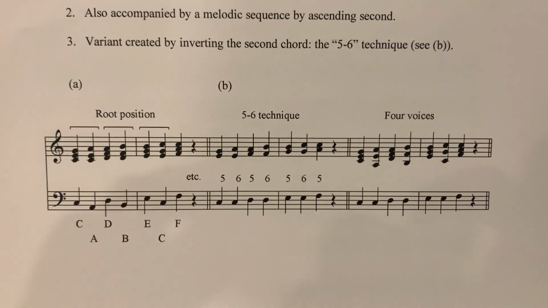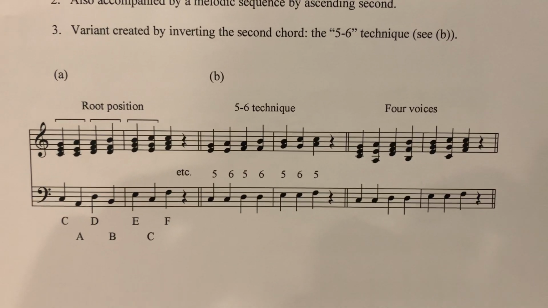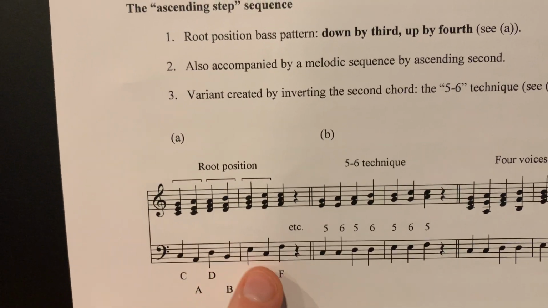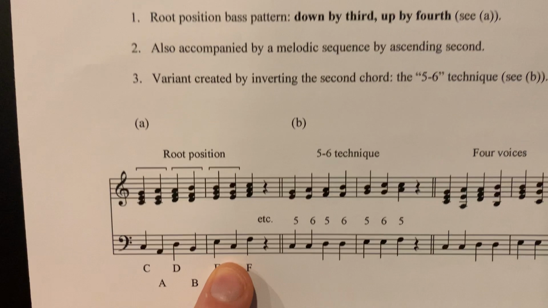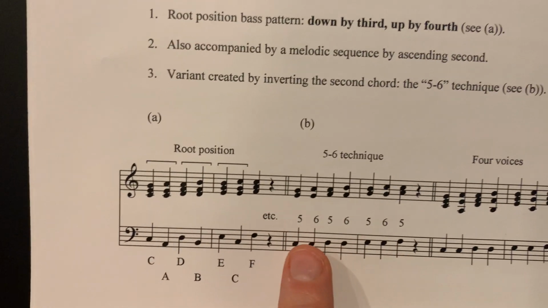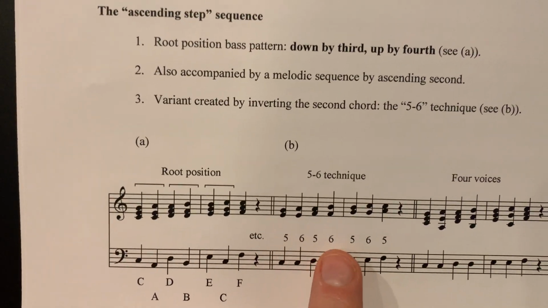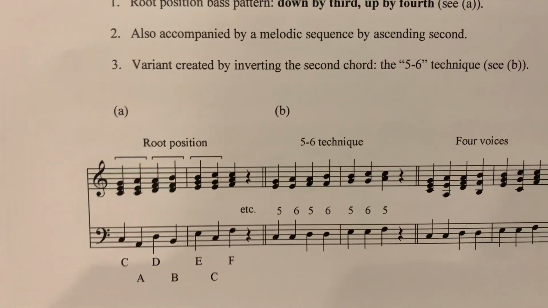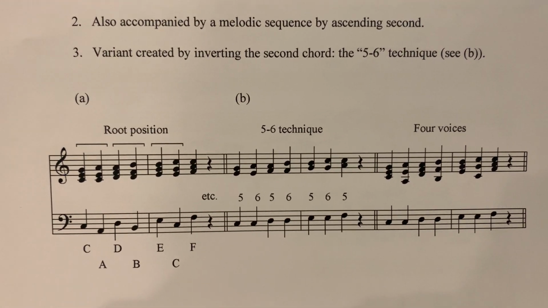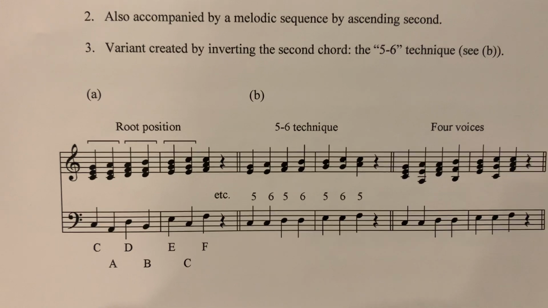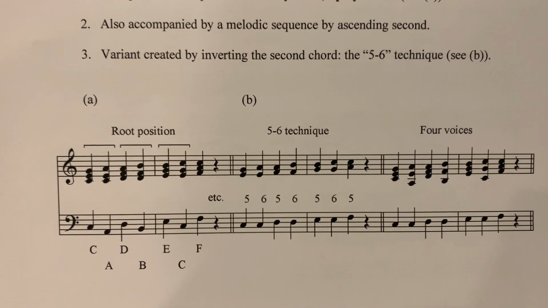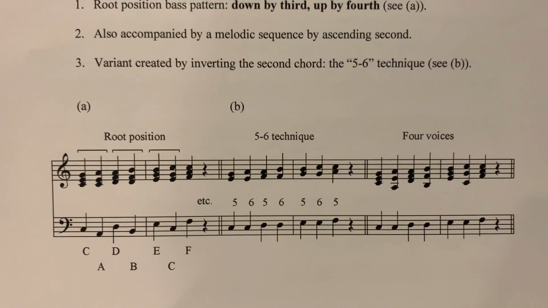Now, the variant, and this is a really interesting variant, this is at B. If you take this second chord, the chords on the weak beats that I have in my example here, and I put them in first inversion, you can actually just get a static bass. So it goes same note, then up to the next note. You kind of keep holding that note over. And it's called the 5-6 technique sometimes because that's the intervals above the bass. As you'll hear when I play it, that one almost sounds like there was no chord change in the second chord. Almost sounds like an anticipation or something like that.